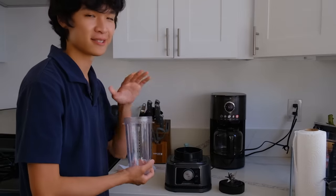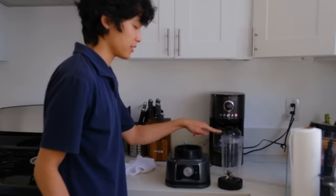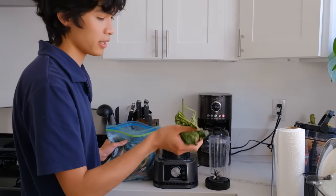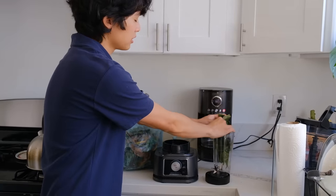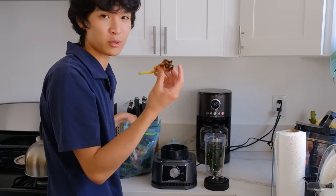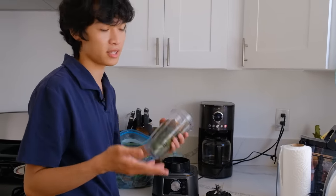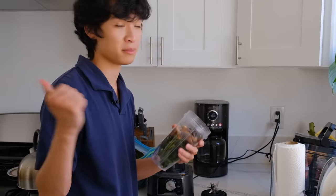This is the blender that I use. This is the one that I also used to blend soil and moss together. I don't use this for things that I eat, by the way, so this is just designated to blending weird plant stuff. I did some pruning on my variegated money tree, so I'm adding this into the mixture. Some more leaves that I pruned. Then maybe we'll add some frozen orchid flowers, perhaps this banana peel. An added benefit to freezing it is that it will kill off the pests. So if there's any pests on my plants, then they'll die and it won't spread other pests to the plants that I put the worm castings on.